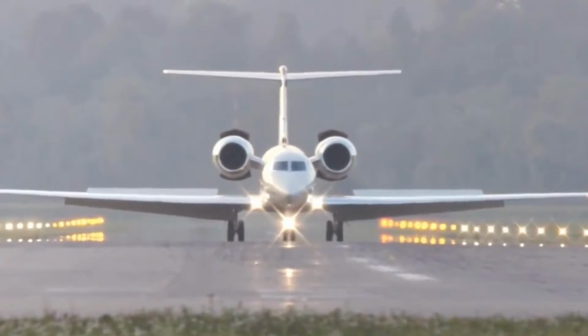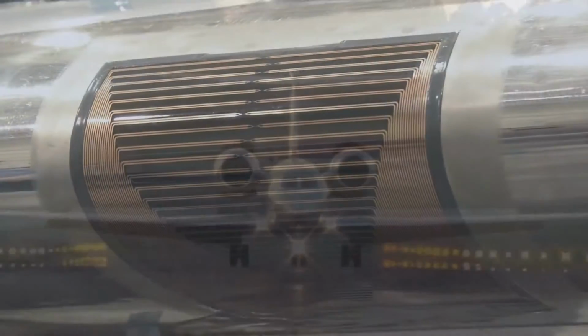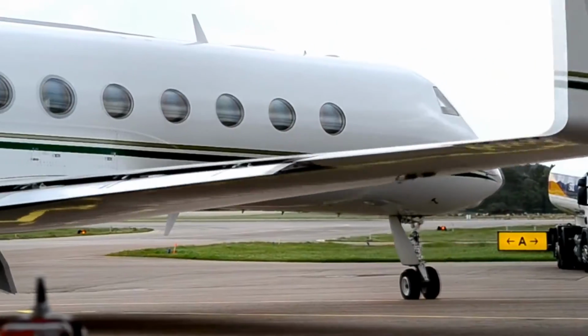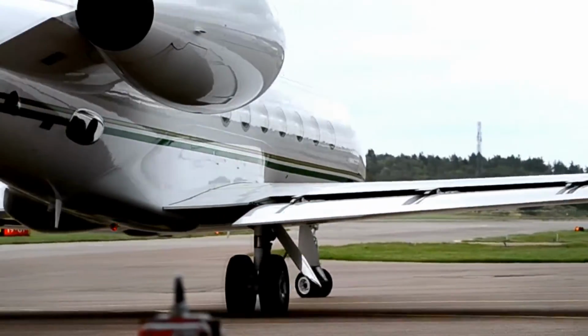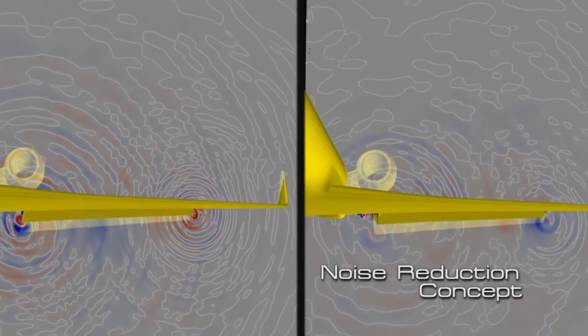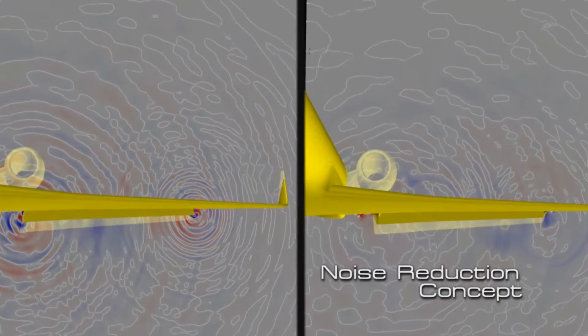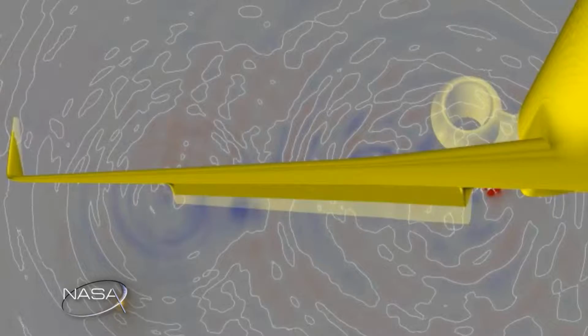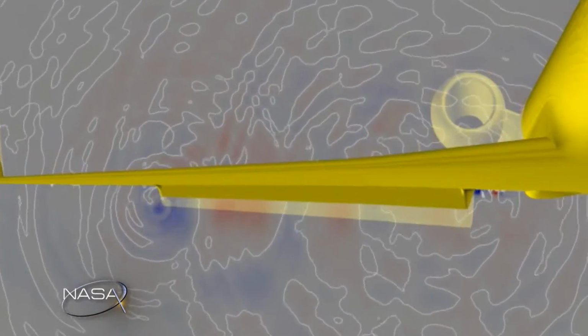And we use that aircraft as a test bed to really find out the performance of these noise reduction technologies that we're working on in real environment, which is the actual full-scale aircraft. We're working on, for the flap, we have shown through our modeling and simulation that you can reduce it by about 60–70%. And for the landing gear, we have shown that maybe 50 to 60%. And so what we are trying to do here is through computational simulation that is really hold, and the technology that really produce that amount of noise reduction.